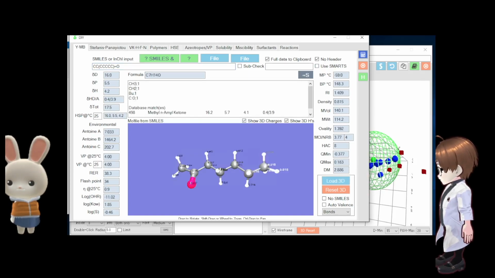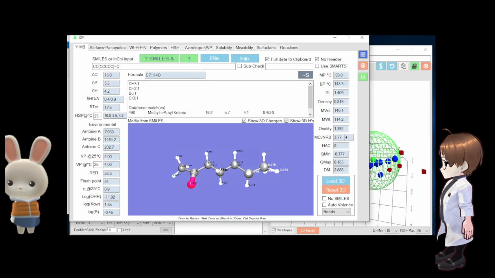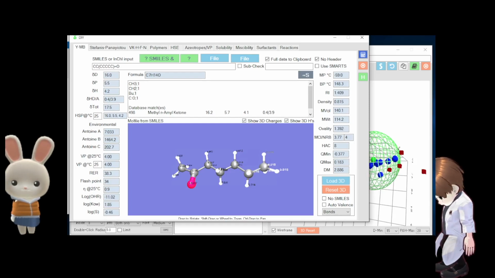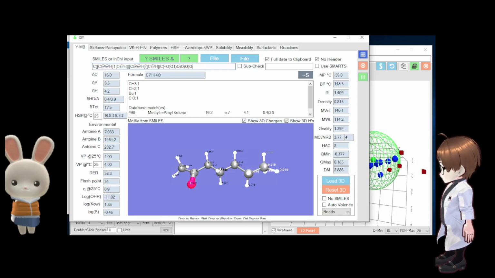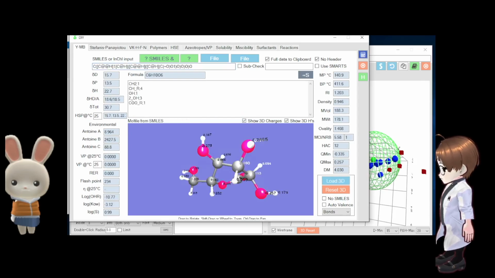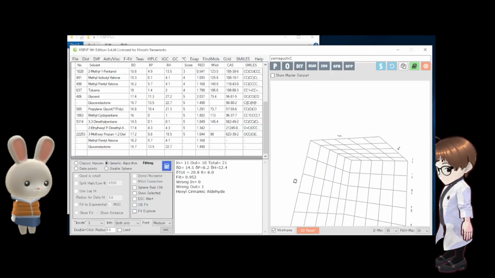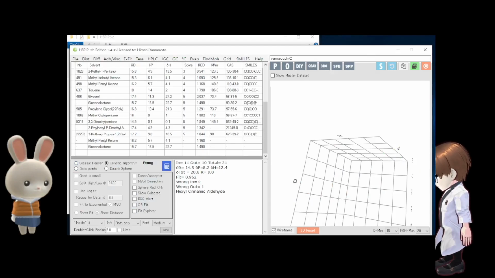Then you can get HSP of this molecule. Then the new compound, calculate. You can get HSP of this molecule. Then return the result to the main table. Methyl pentyl ketone and the next compound.